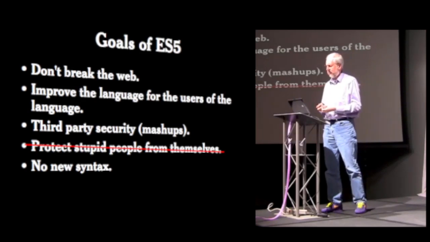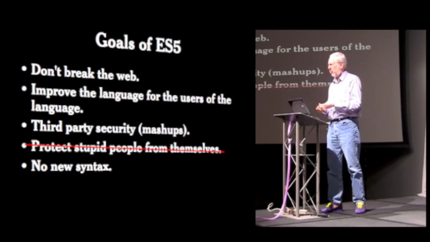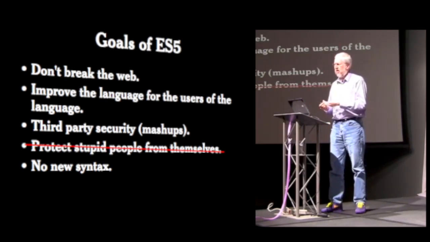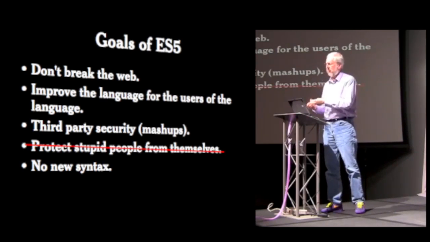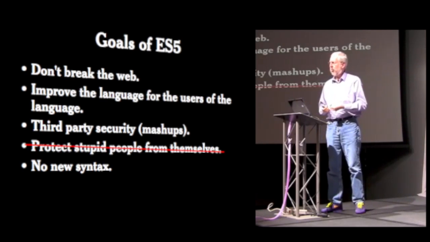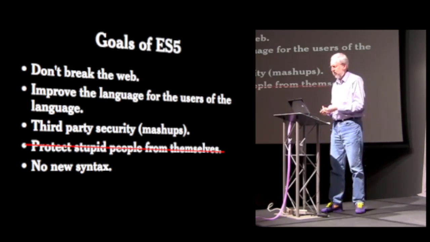So the goals for ES5 were, number one, most important, the prime directive was don't break the web. We don't know that we didn't keep it, but I expect that we will break at least a little bit of the web. And that's just the nature of the web, that if you make any changes for the better, there are people who are dependent on it being worse, and they will break. But we tried really, really hard to minimize the amount of breakage we're going to cause.